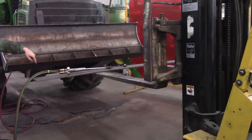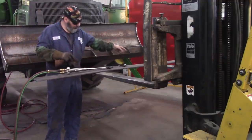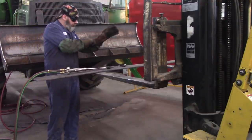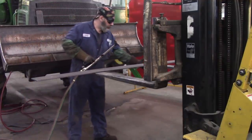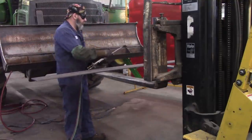Anyway, I'm gonna make some cuts this way as I go. Yeah, maybe not. I don't know. See what my body does. And no, I'm not gonna cut the tips of the forks off. I got them all far enough. Okay.